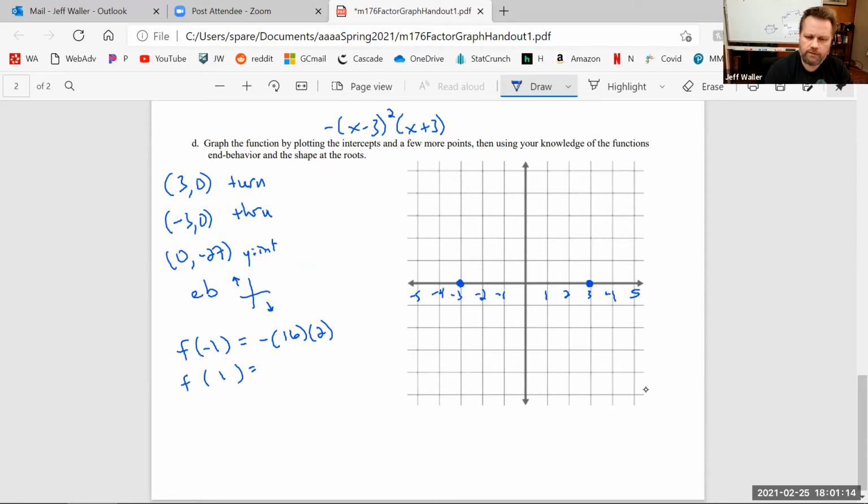I forgot what I was doing. Oh yeah. Supposed to be negative. Oh, 4 times 4. Okay. So yours is going to come out a little different than mine. Your scale might be even different, but we still have to get that y-intercept, so maybe not that much.